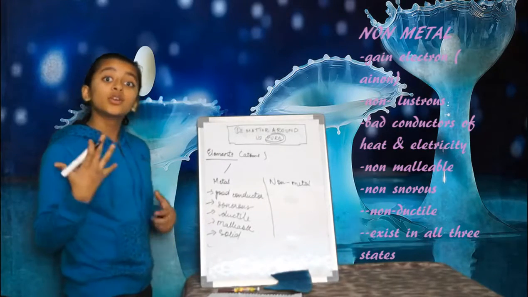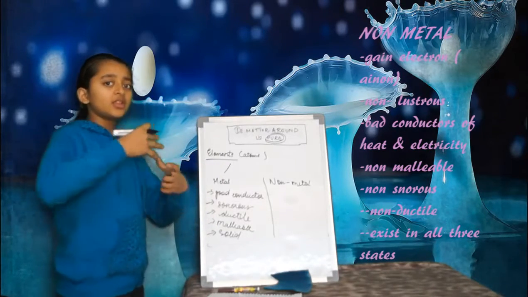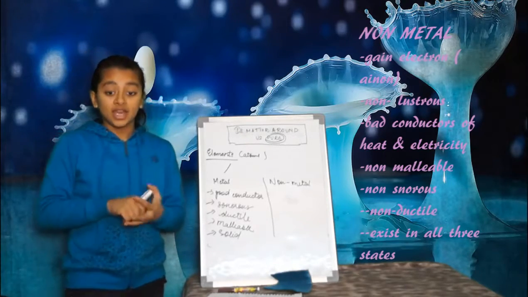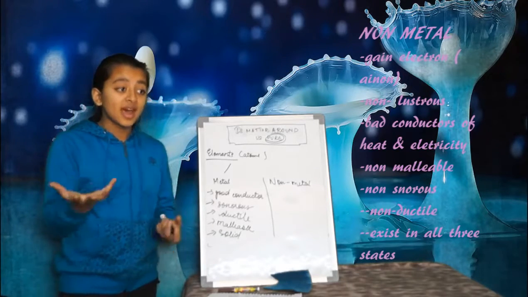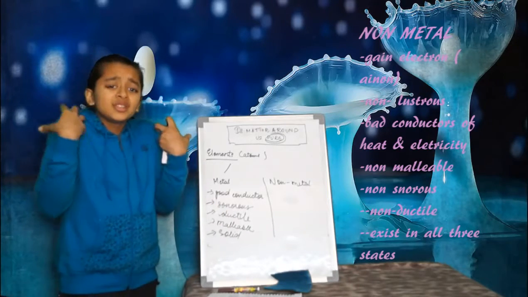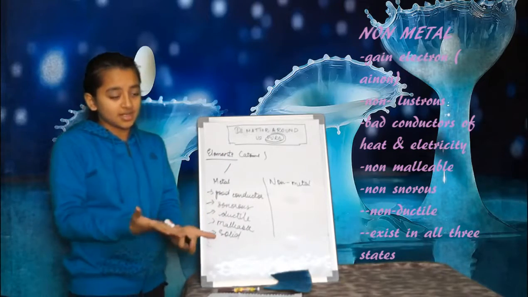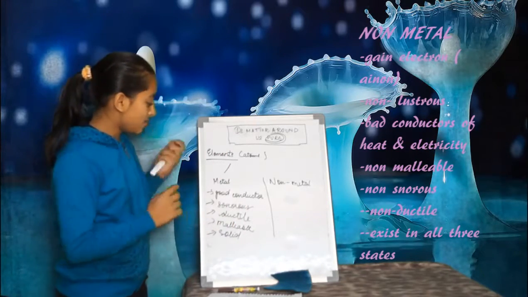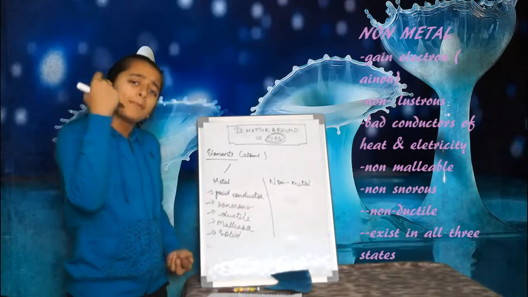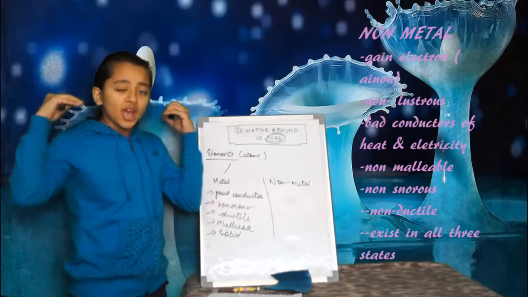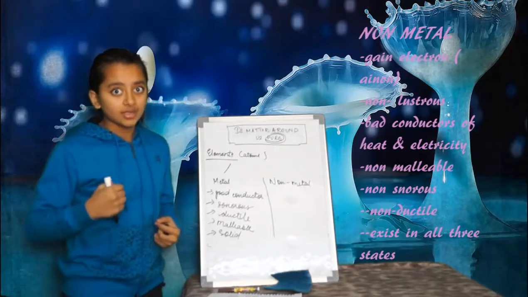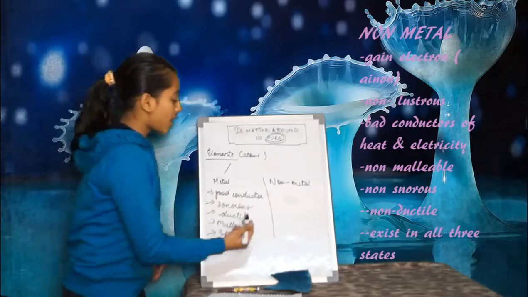So if metal is a good conductor of heat and electricity, then the non-metal would be a bad conductor of heat and electricity. For example, if you put plastic in your electric circuit, then you would see that the current is not passing because it's not a good conductor of electricity. And if you put in something from where heat is to be conducted, then it won't work so well. That means that non-metals are bad conductors or insulators, but I'm going to use bad conductors because at certain extremes, when your electric voltage or the heat is very high, sometimes they do pass the electric current or the heat current. Do not get confused by that. I'm just going to write bad conductors.